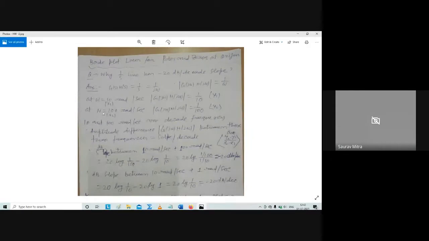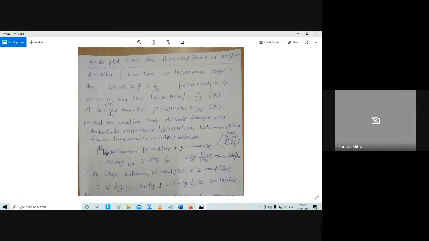Now here I am going to find out the slope. So for omega is equal to 100, I am calling it x2 point. Omega is equal to 10, I am calling it x1 point. And gain is nothing but y. So y2 is 1 by 100 because it is 1 by omega, and y1 is equal to 1 by 10. So what is slope? Slope is y2 minus y1 divided by x2 minus x1. That is 1 by 100 minus 1 by 10. We have to find out how much is that, and what is x1 and x2?